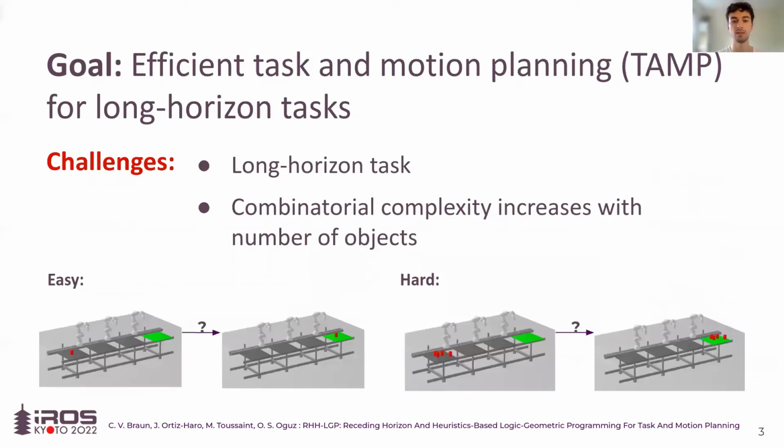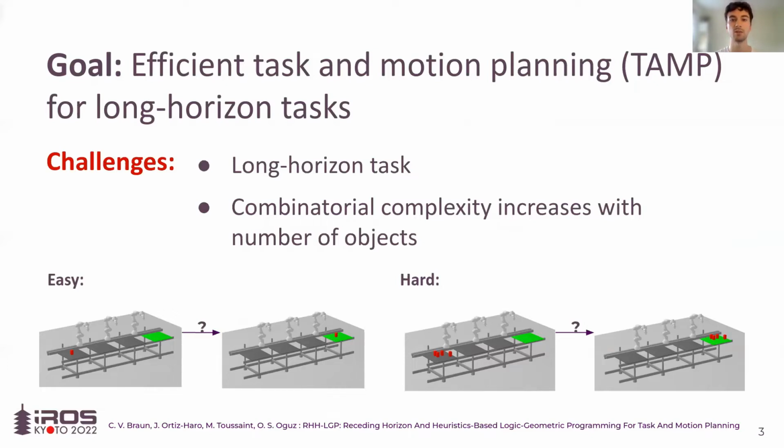While this problem setting may be easy to solve for a single object, it becomes more and more difficult when increasing the number of objects that shall be moved. This is since more and more actions will be necessary to reach the goal, and crucially, because the combinatorial complexity of possible action sequences increases rapidly with the number of objects. Thus, a setting that includes only 3 or 4 objects is already very hard to solve for current task and motion planning approaches.